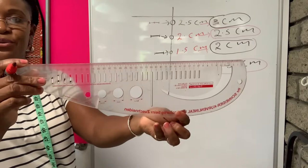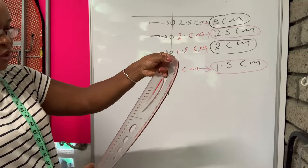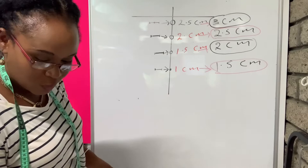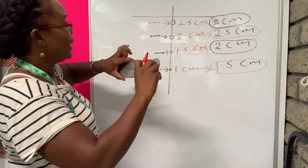All right, now this little hole that they put here is for a very small button. This measures 1 centimeter. The hole there is for hanging the ruler, they designed the hole there for that. So this is how you use this button ruler. Now this one here looks like this.